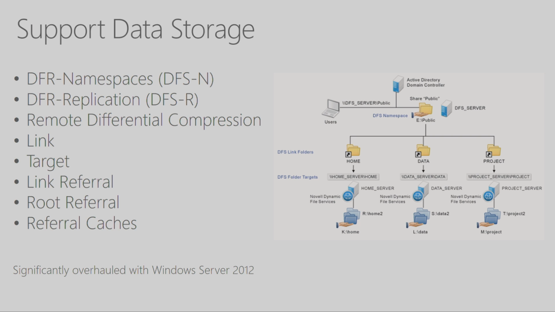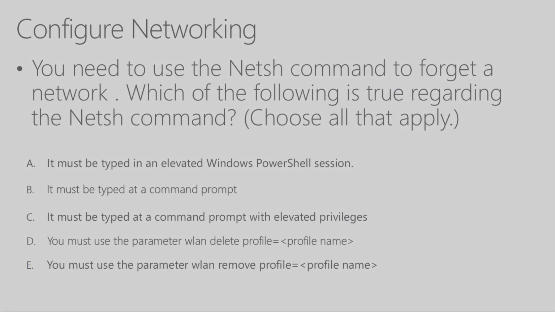A lot of organizations use this, so we ask that you are familiar with it and understanding where RDC, or remote differential compression, helps out in the transferring of data replication between the different DFS locations. This is just a type of data storage. It may be something you see on the exam as well. So quick question. We have a lot of exam questions on this one, so this is kind of helpful. You need to use the netsh command to forget a network. Which of the following is true regarding the netsh command? Choose all that apply.